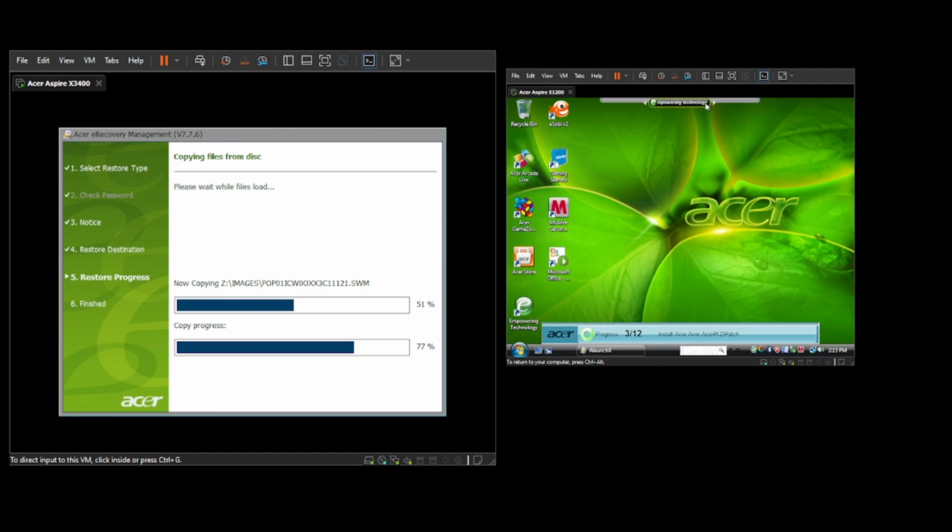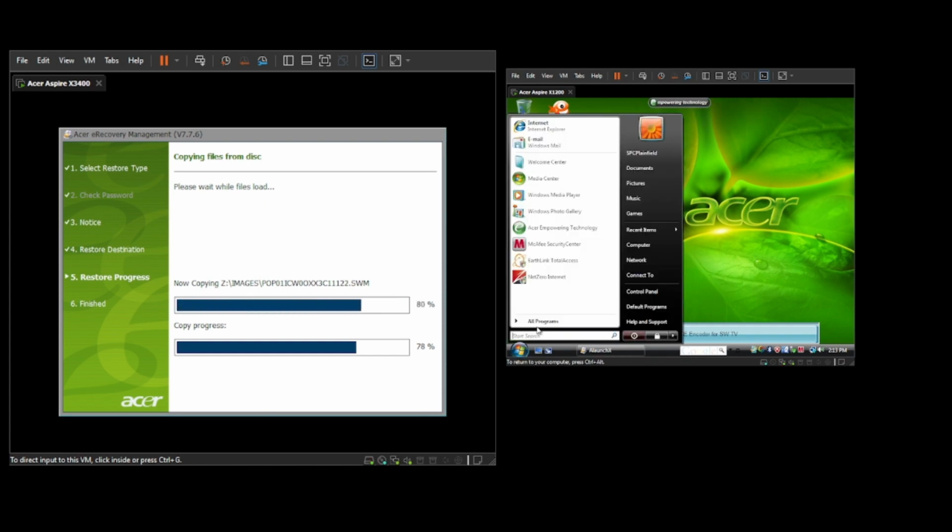So here's the Empowering Technology bar, which we've all been familiar with. We've seen this before. So we can just click the bar and get around. So there's the eData security. There is more to it. So there's even more stuff to it, but those will be added on later. So we have, of course, Acer Assist. There's Adobe Reader 8. And then there's the Net Zero and all the other stuff that it comes with.